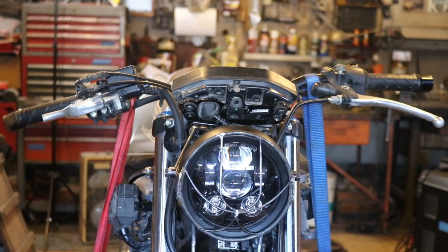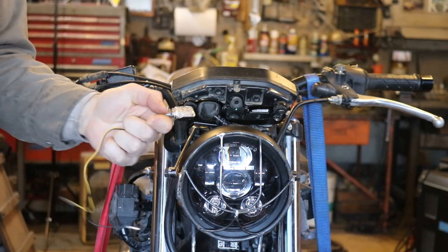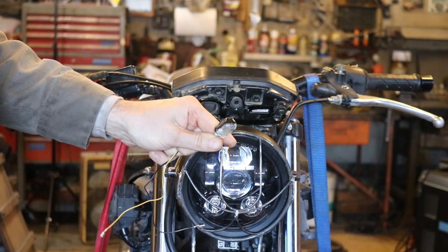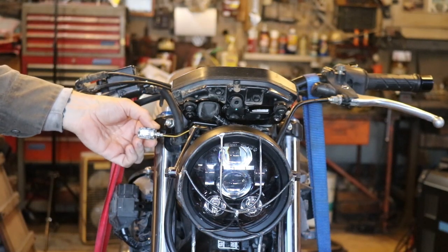All right, so we still need turn signals on the front here. So I'm thinking about putting them right about there. This is what I'm using, these guys right here. These are little tiny ones. It's about as small as the turn signals I could find basically for this. So I'm planning on putting them right up in here, about like that.